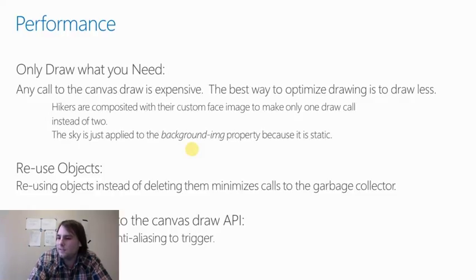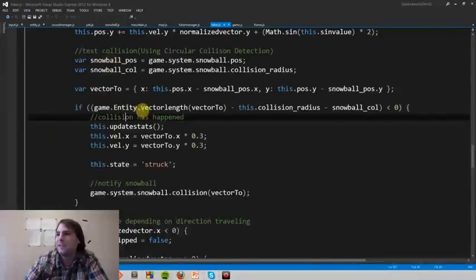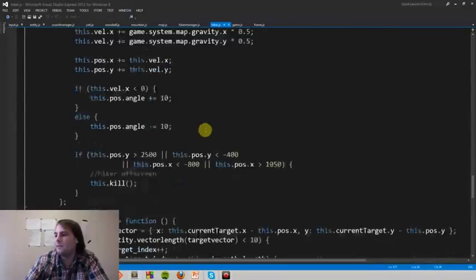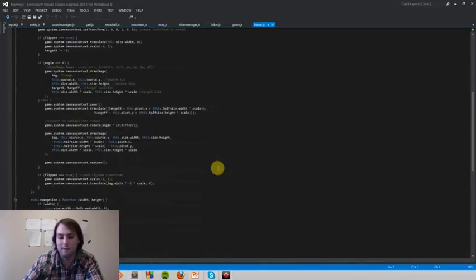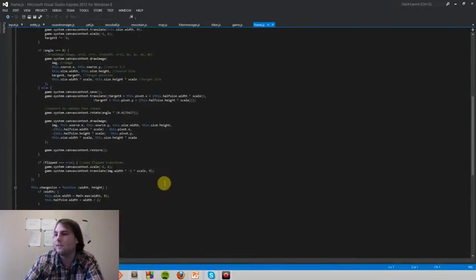Another one, and this one's just something to know, is when you're drawing to the canvas, you want to pass integers to it, because floats cause anti-aliasing to trigger, which is where it tries to interpolate between 2 pixels. Traditionally we found this is just really slow whenever you try it, so you really want to avoid passing anything but integers to your canvas.